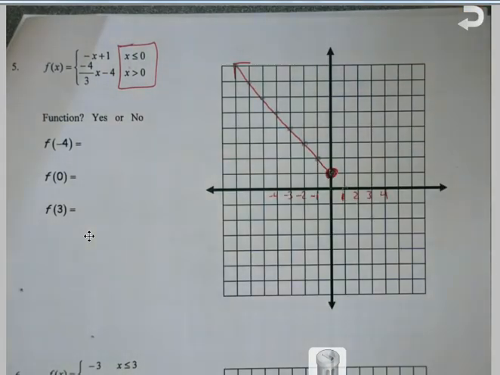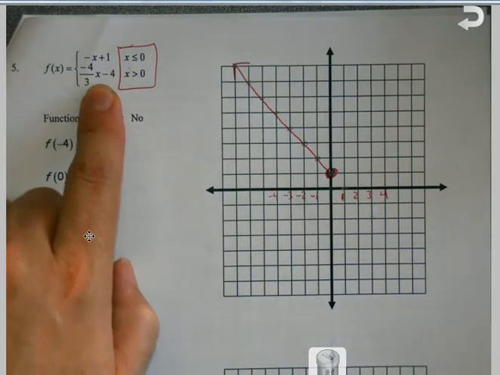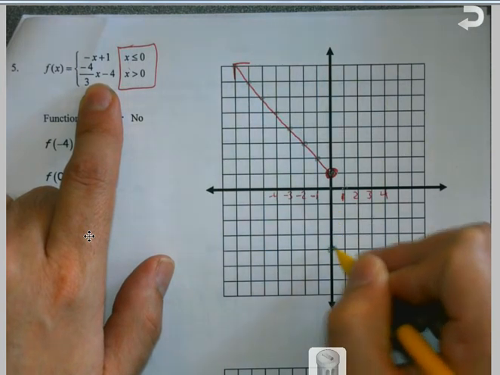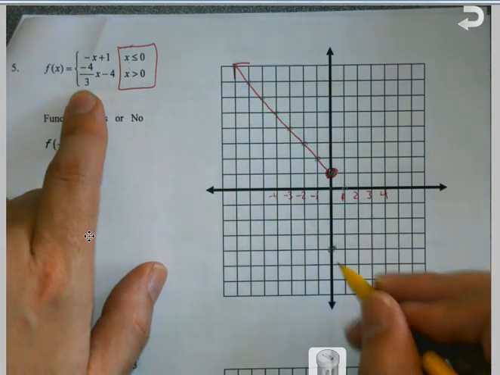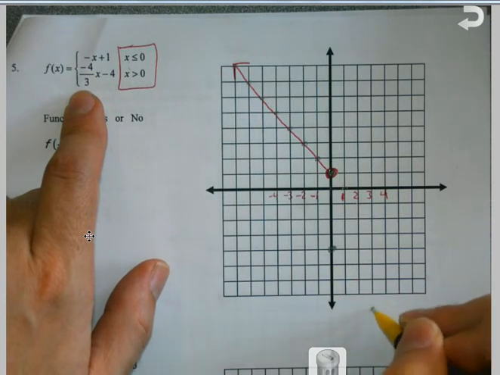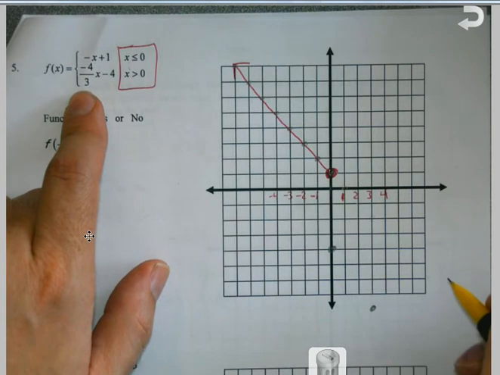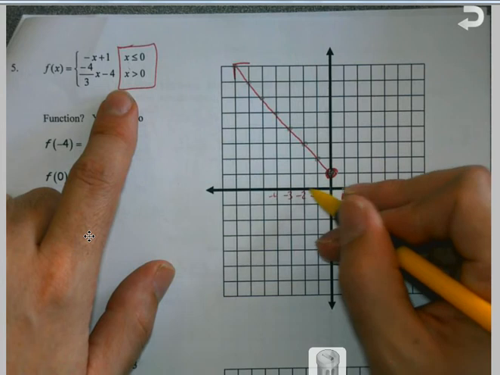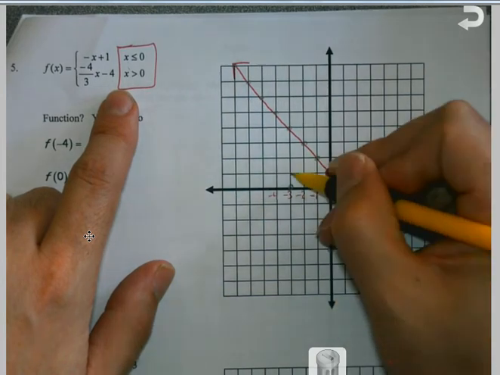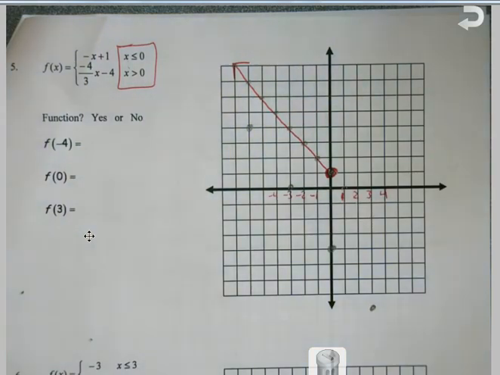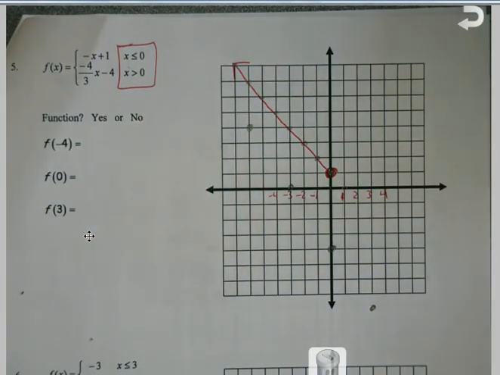So I've got my first line. So one more time. Second line, we're just going to graph it first. We're not worrying about the restriction yet. 1, 2, 3, 4. Put a dot. My slope's -4/3. Ooh, am I going to have enough room? 1, 2, 3, 4. 1, 2, 3. All right. Let's go the other way too, just in case. Okay, that should do us pretty well. Kind of spread out, but I can still definitely tell they're in a straight line.